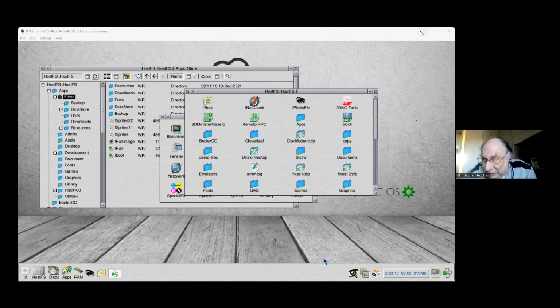A general question: why did you decide to create your own version of RPCEmu? Well, we also published our changes on GitHub. I don't know why they didn't take it over into the official version of RPC Emulator. Maybe, well, I don't know.